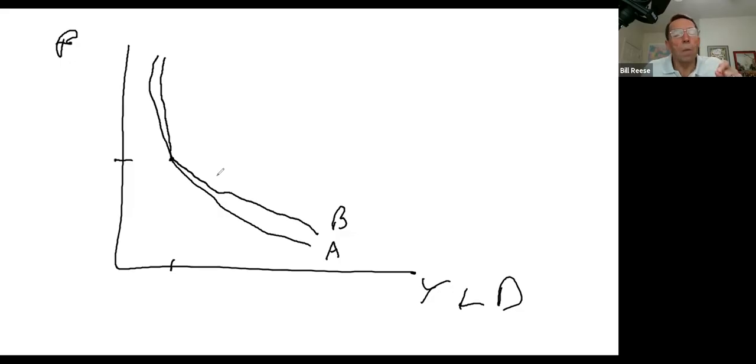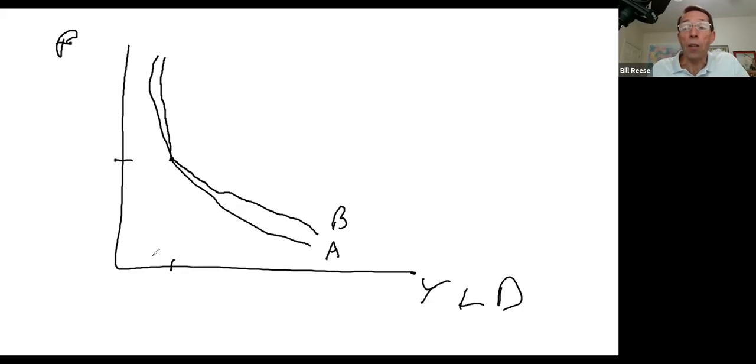Now, if you take a look at this and you say, well, which is the better bond to own, bond A or bond B? Well, clearly bond B is a better bond to own because, see, if interest rates go up, both of these bonds go down in price, but A goes down by more than B does. So if interest rates go up, you'd rather own bond B. It's going to go down in price by less. Now, if interest rates go down, both A and B go up in price, but B goes up in price by more. So you would rather have bond B. So whether interest rates go up or go down, bond B is the better bond to own. So convexity is a good feature in a bond.